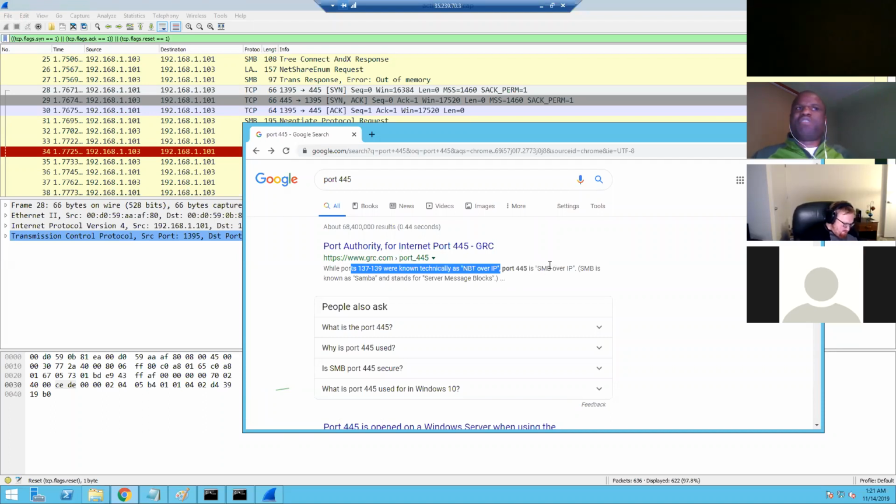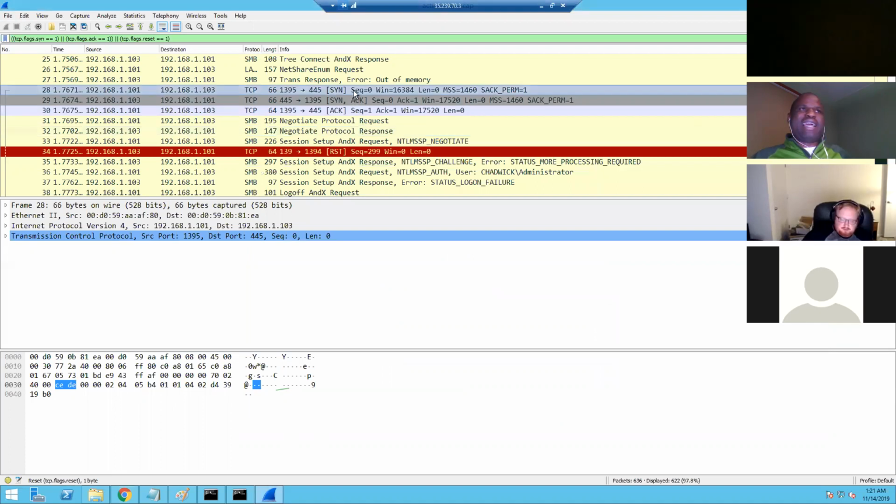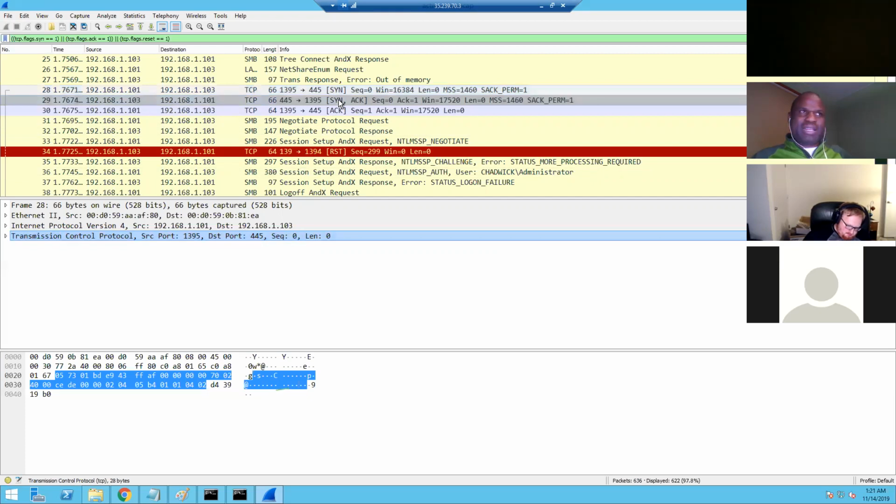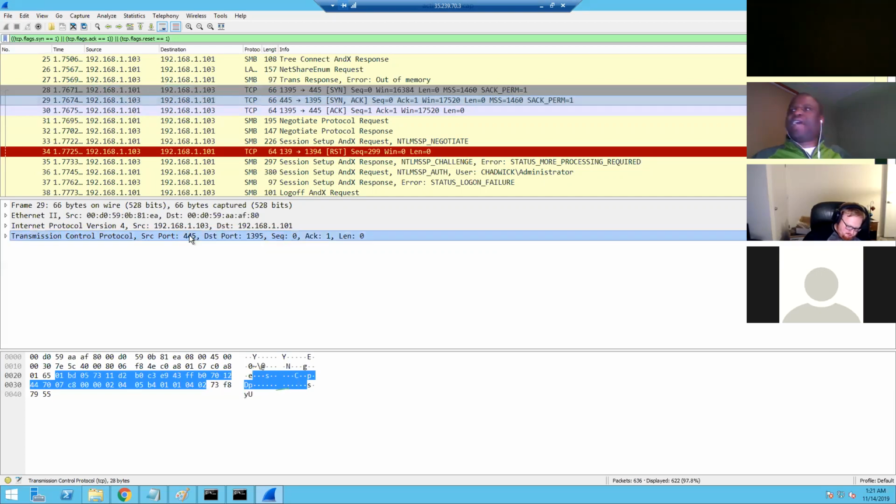That's the Server Message Block. When you share a folder, you're using this protocol, the SMB protocol. And look at this guy, it is possible that this guy has a shared folder and is trying to access a shared folder. Look at it. It sent a SYN packet on 445 because this machine has a port open on that port. This guy responded back from 445.